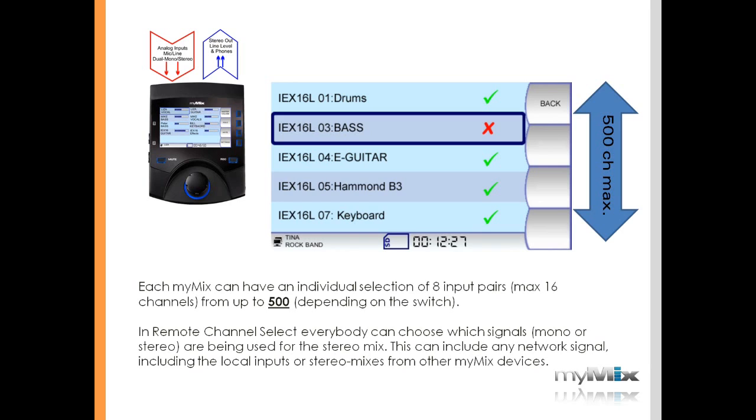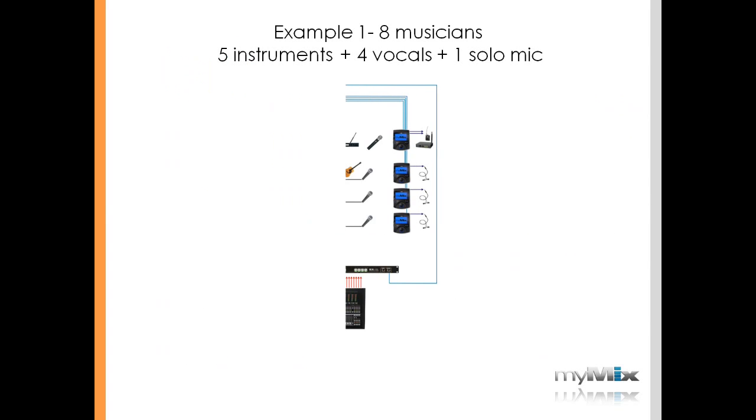All these channels' names show up on the Remote Channel Select page, and each and everybody can now select the channels that they want to use for the mix and turn off the other ones that they don't even want to see on their screen. Now let's look at our first example.